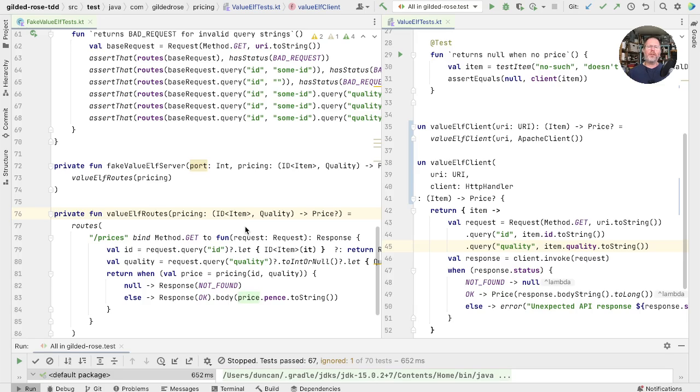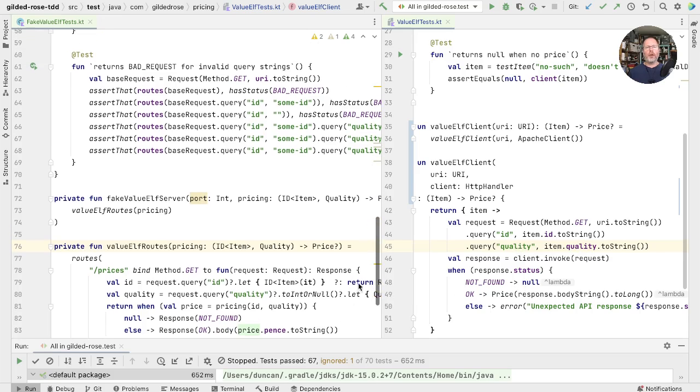If we now put our two pieces of code side by side, you see these are very much the same shape. They have a request. In this case, we're binding to a request. In this case, we're creating a request. And then we look at the query string for the ID on one side and we populate it at the other side, the same with the quality. And we've got this not found and we've got the body.